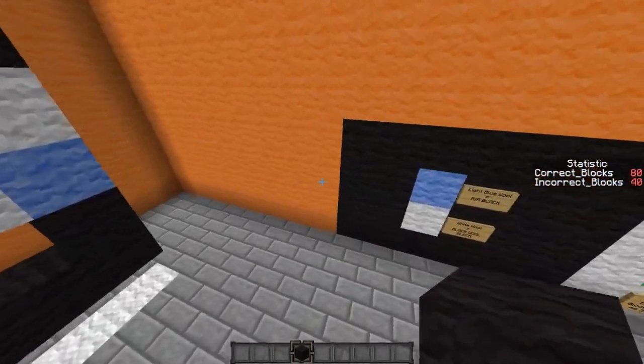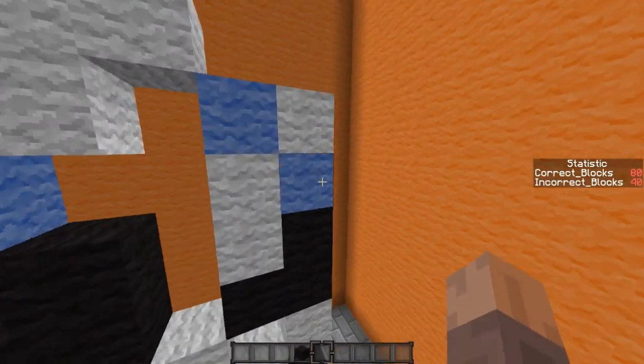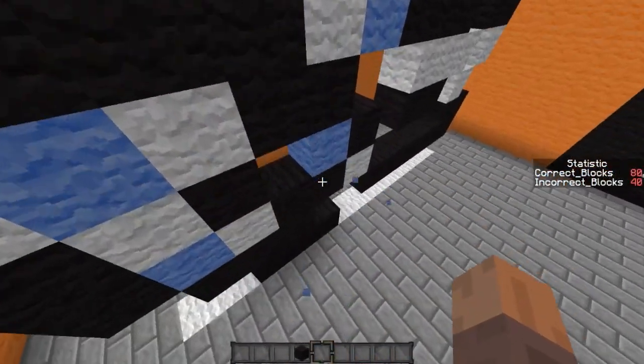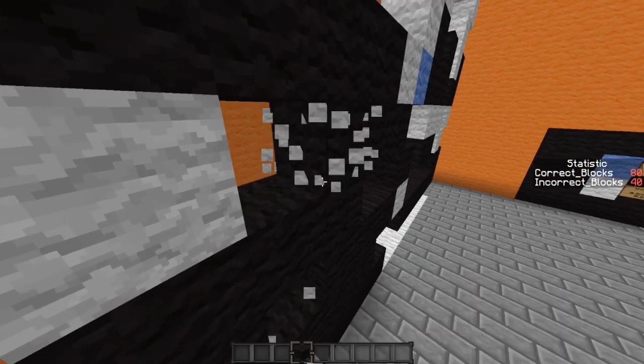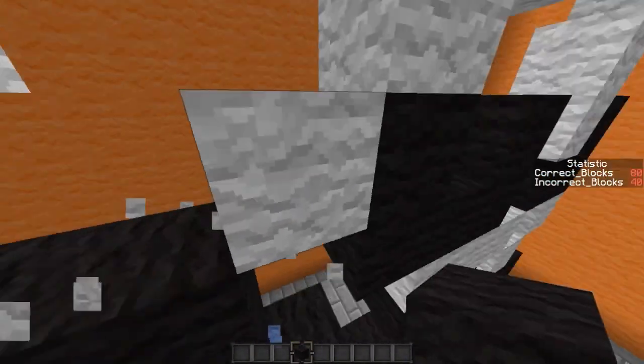All right, so what I'm going to do here is I'm just going to show you guys, for example, I'm just going to break all of the light blue ones, break all of those, whatever. Okay, here we go. Just bam, break them all. And then I'm going to replace all the white ones with the black wool. And then you're going to see that obviously they're all going to show up as correct. So the fact that I got that many even, I'm truthfully surprised.